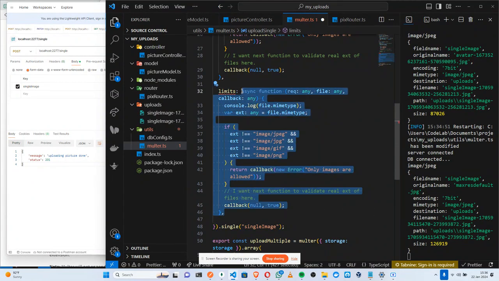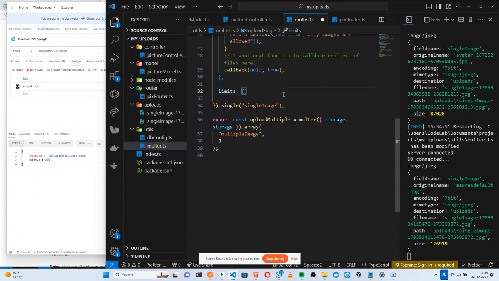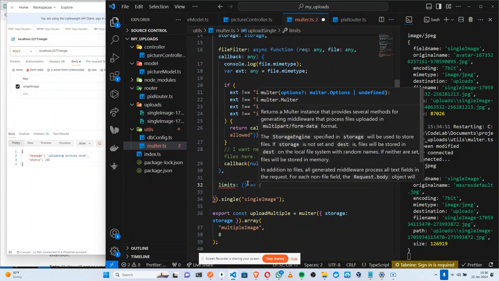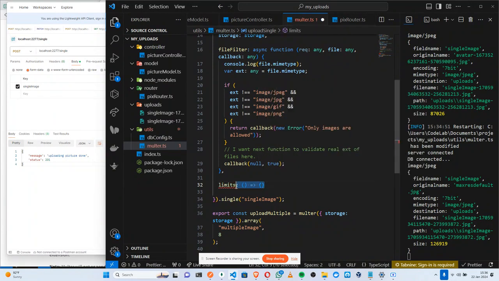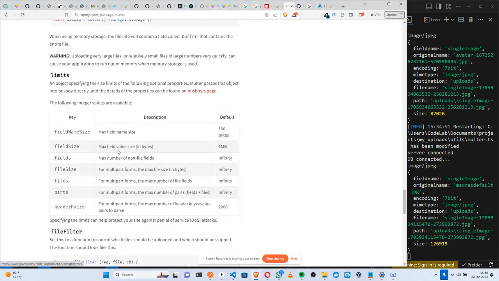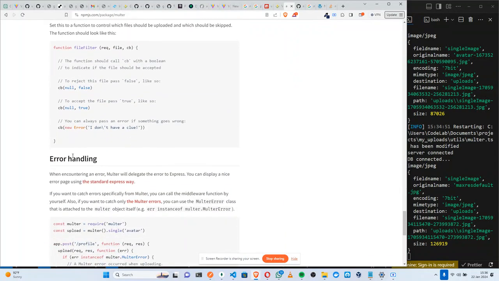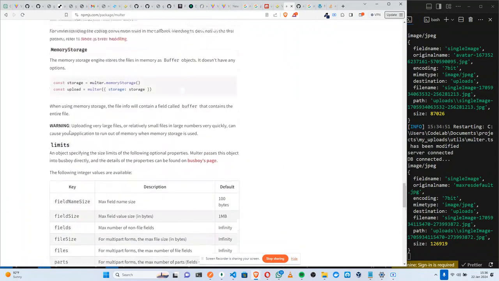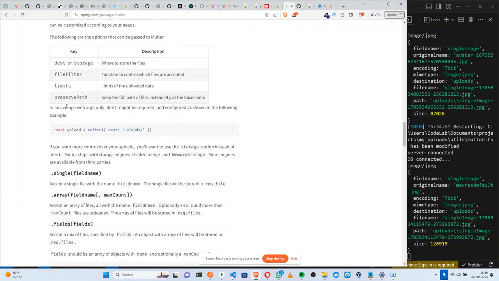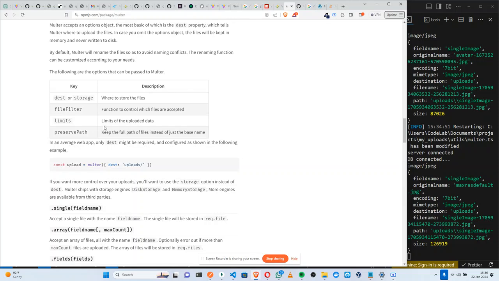Let me see. So limit does not accept function. So let me look at file. Let's look at things it takes. So limit of the uploaded data.